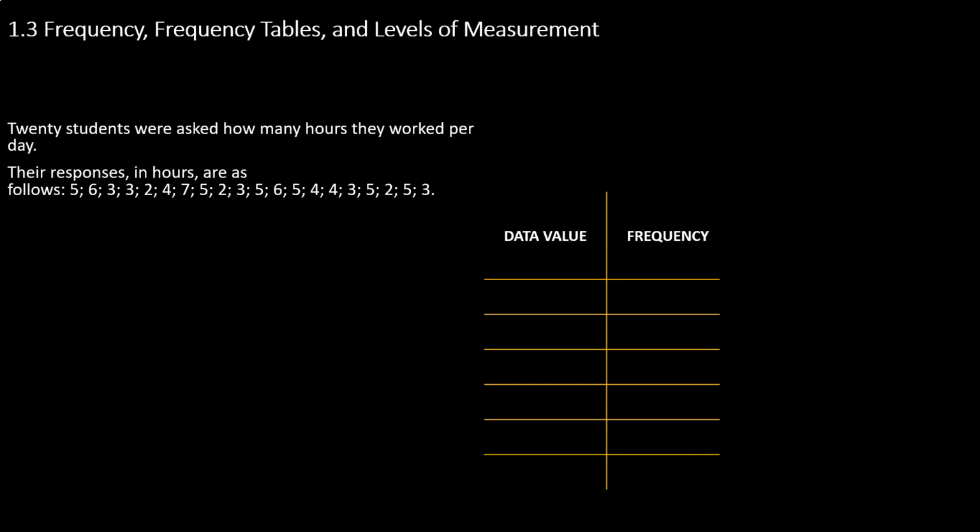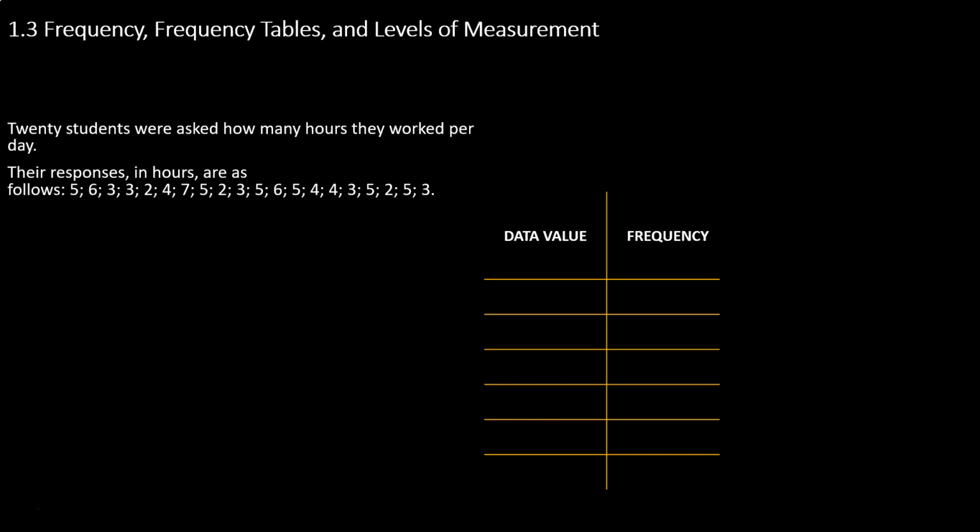When working with data sets, sometimes we want to ask questions like, what happens most often? Or what was the largest response? What was the smallest response? And if we have our data listed like we do on the screen, it might be a little difficult, or at least annoying, to try and pick out those interesting facts about our data set. It's a lot easier if we organize our data into, say, a frequency table.